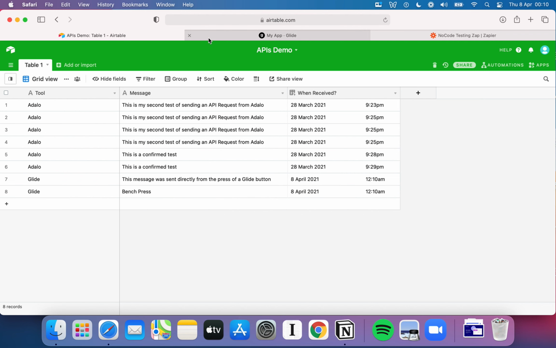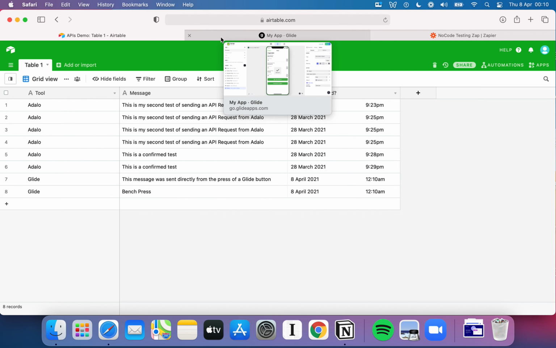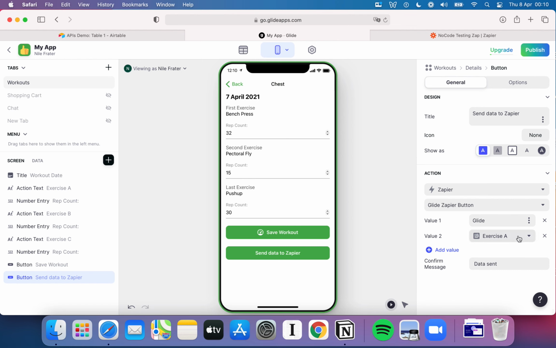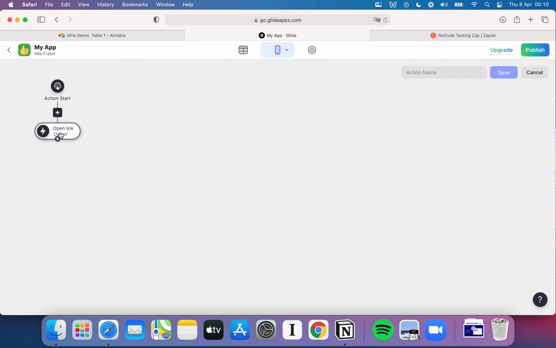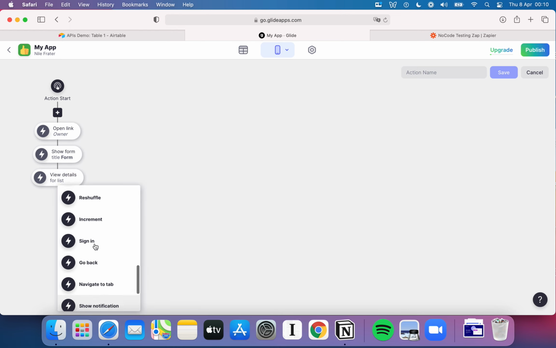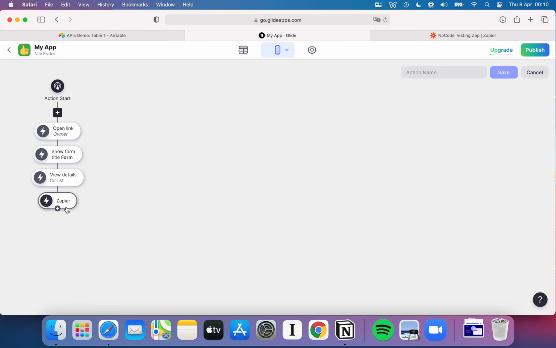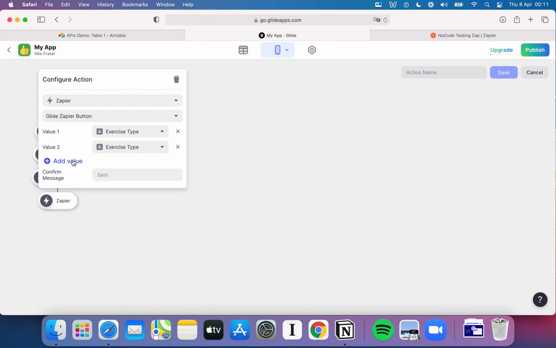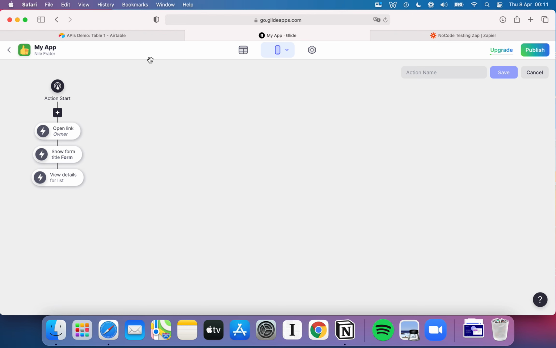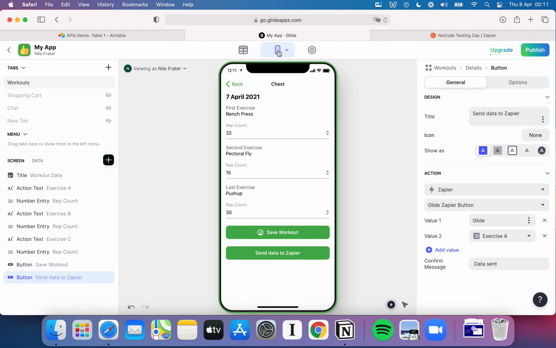So you can immediately imagine if you wanted to save your data on Airtable, you could use this to send it. You could do whatever you like. Because you can use variables, you can send whatever data you need. And of course, you can integrate this fully into a workflow. You can come in here, do a bunch of stuff, whatever you want to do, and then you can simply add Zapier, which is not in alphabetical order, so it's right here in the middle. There you go, you've got your Glide Zapier, add whatever values you want, etc. And so that in a nutshell is how you can use Zapier within Glide.